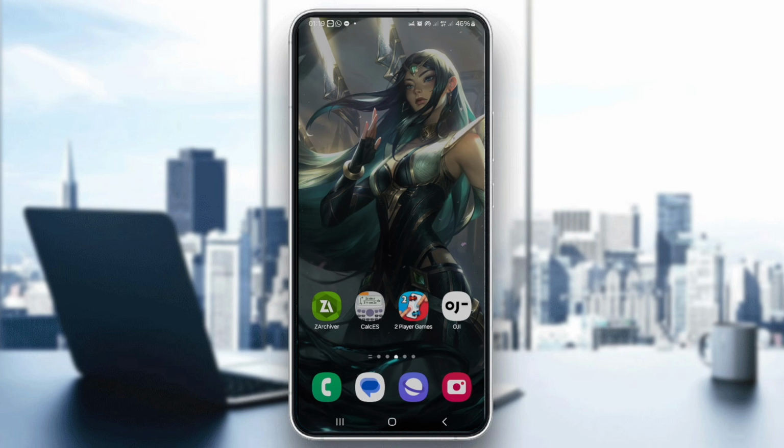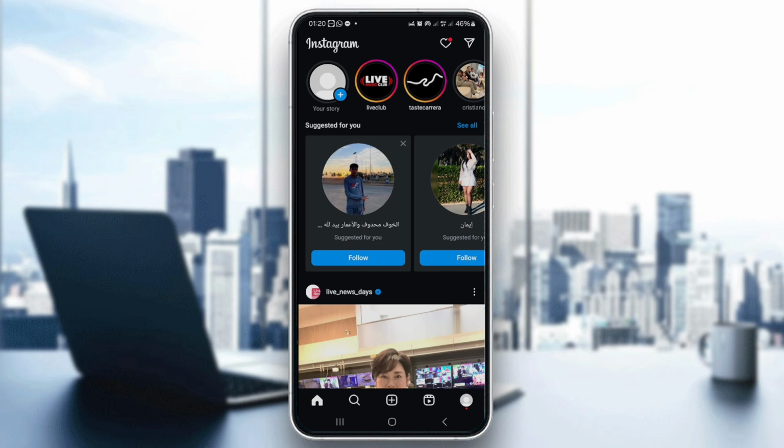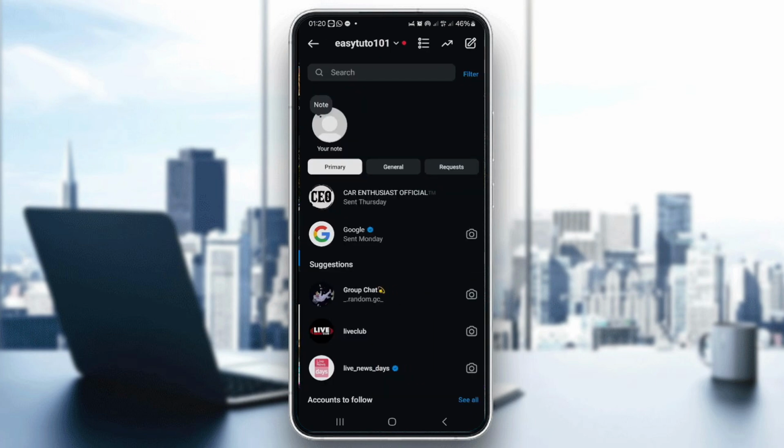First, open your Instagram app and go to your direct messages by tapping the messenger icon in the top right corner of the home screen. This is where you'll find notes. Instagram displays them right at the top of the DM screen, just above your active conversation. You'll notice that people you follow may have short notes which look like small status updates or messages. These notes are usually up to 60 characters long and are visible to close friends or followers.